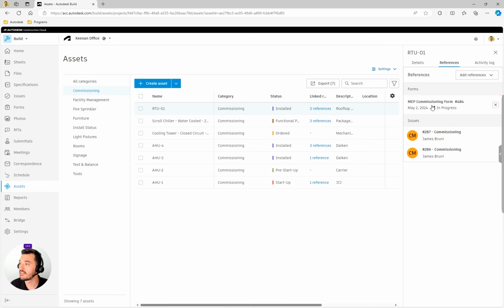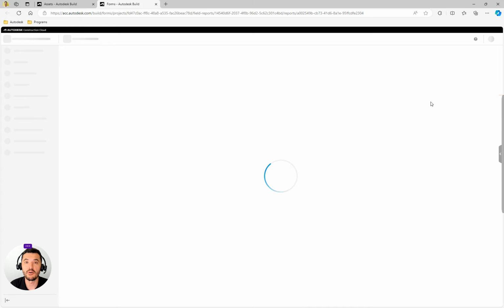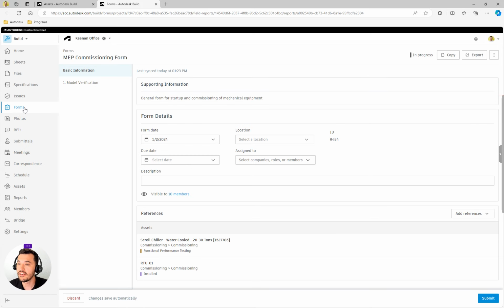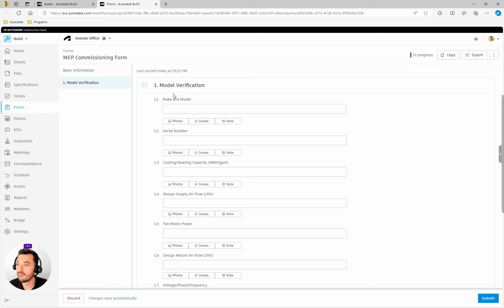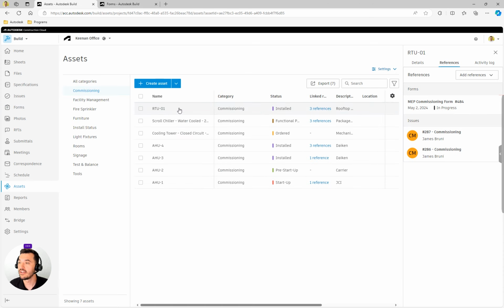You'll see here I've also linked it to a form. This is really powerful when you're working with any kind of form. It could be a PDF, a fillable PDF, maybe the factory startup form for that unit, or it could be a commissioning form from the commissioning agent, and that is what I'm working with in this case. And if I click on this, it's going to open that form up. We've created a template in our Forms tool for the tradesman to go ahead and fill out all this information for the unit. And again, that is associated back to the unit here in the Assets tool.